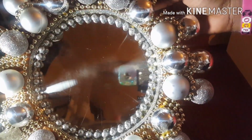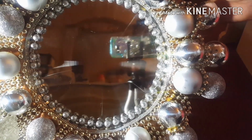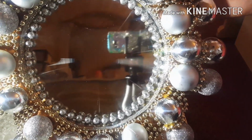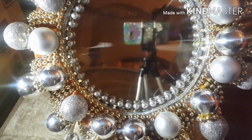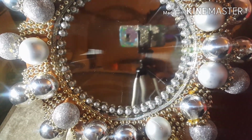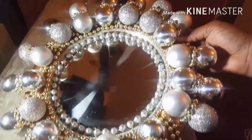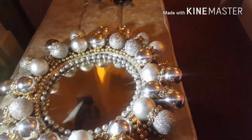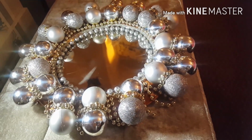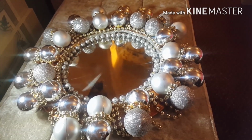Of course, I didn't put any mirror in the middle because this is a reflective plate, and as you can see the phone in the middle, it just works like a mirror. So it turned out really pretty, just like I wanted it. Even though the bubbles were not enough, I think it's really pretty.